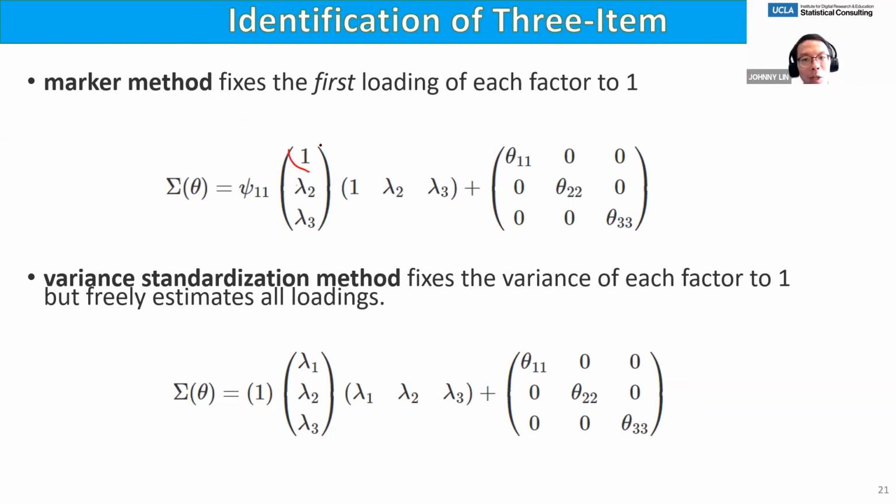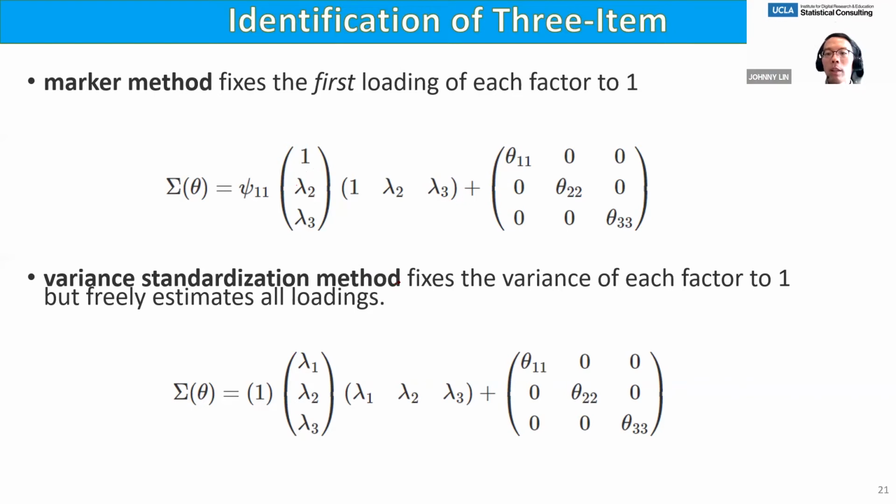So just make sure you know what your first one is, and if you're okay with setting the scale to that item. The other thing is that by doing that, it sets the factor variance to that scale as well. So when you're talking about the variance of that factor, you're talking about it in the units of this "statistics makes me cry" item. Everything else we leave the same though, right? Okay, well, we leave it as a free parameter.